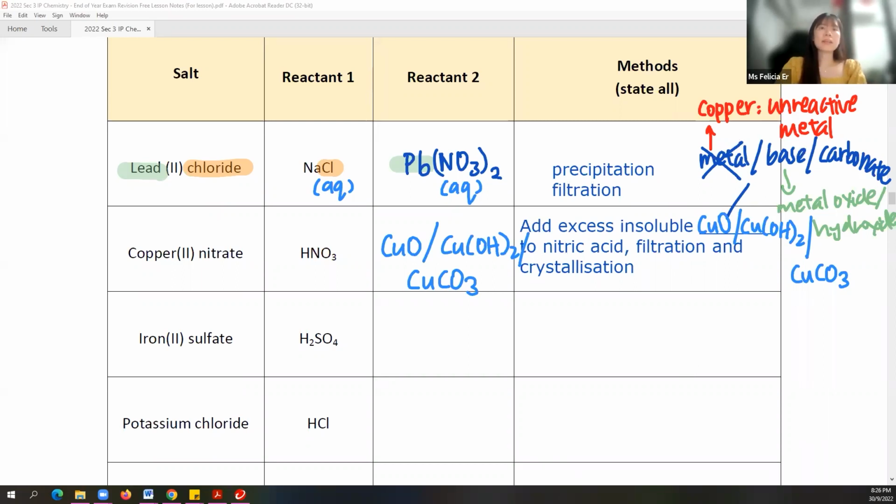Yep, like that. Okay, so after you are done copying, can you finish up this whole table? Then likewise, after you are done with the whole table, click the raise hand button to let me know. Then I'll go through the answer. I'll recommend that you check through the answer first, because I know on the next page, I have another page of homework, but just in case, if you have a concept error over here, then if you do the next page of homework already, before I go through, I'm scared you might carry the error forward. Yeah, so best is don't do the homework first. You check through your answer first before you do the homework.